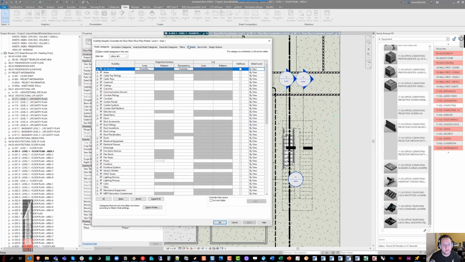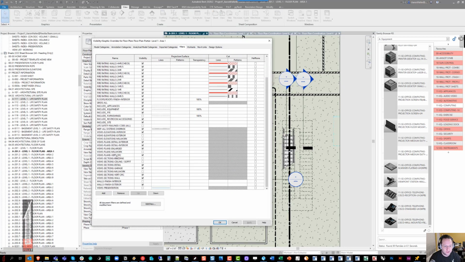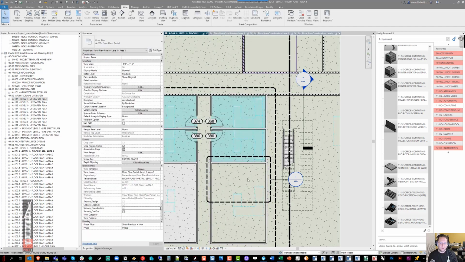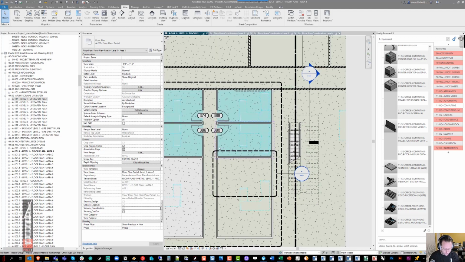But the functionality of having the filters allows us to have a one-stop shop to say, okay, in this particular plan type, partial floor plans, I don't want to see vertical circulation sections. And that means that now all of our 1/8 inch floor plans are only showing wall sections, they are not showing vertical circulation sections, and then we can tell our stair and elevator plans to show our vertical circulation sections.